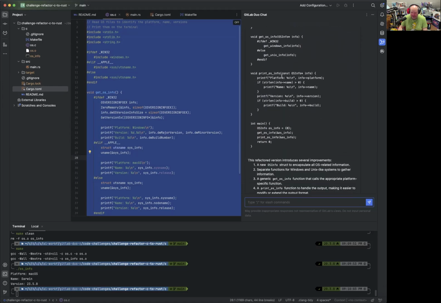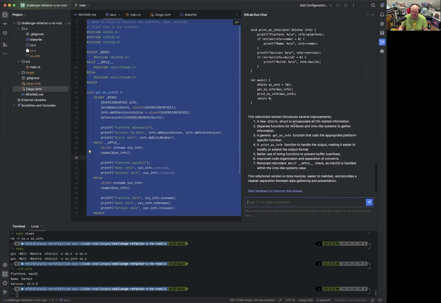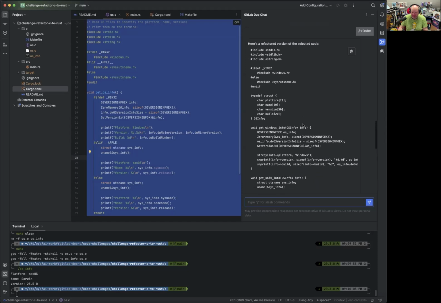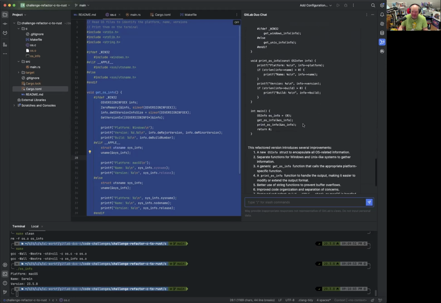It makes the code more testable. So assuming that we have refactored that into functions, we could actually use /tests to generate tests for that, and so on. So this is a great way to use GitLab Duo with C and refactoring that.